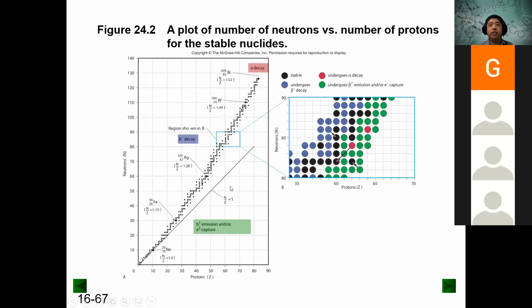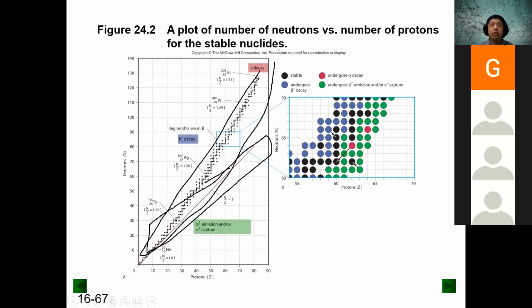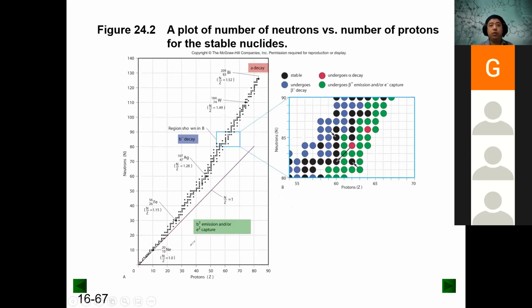So looking at the N/Z band, this is the N/Z equal to 1 line right here. The actual band for the elements starts to curve upwards. We can see these are referring to number of neutrons and number of protons. If we zoom in a little bit, there is a straight line that generates a stable spot. Again, it's not 100% a straight line. If you notice, some of them jump up and down.